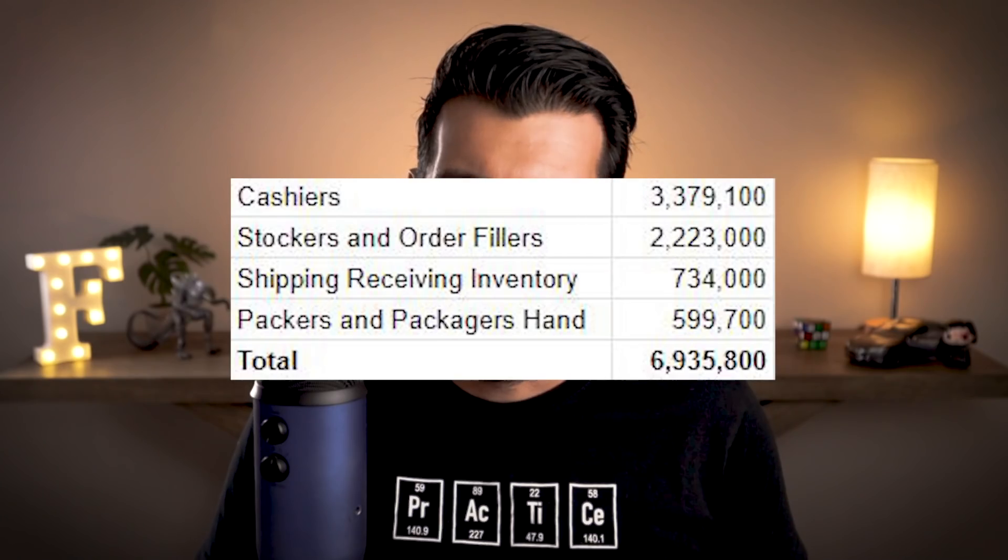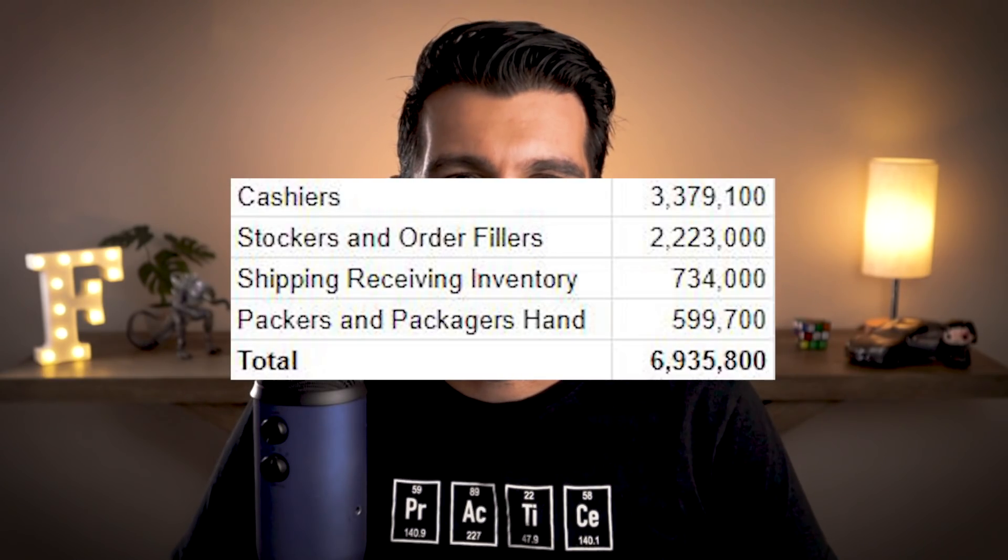As far as upstream of retail, think about pickers, packers, package handlers, and material handlers. These are very repetitive movements. I'm personally close to that sort of job since I've worked in supply chain for the last 10 years. A lot of those jobs could theoretically be done by a bot — if it's a matter of picking up product from a rack and moving it to the outbound floor, the bot could either help do that or, unfortunately, end up replacing those jobs. The number of jobs within these roles is roughly 6.9 million.